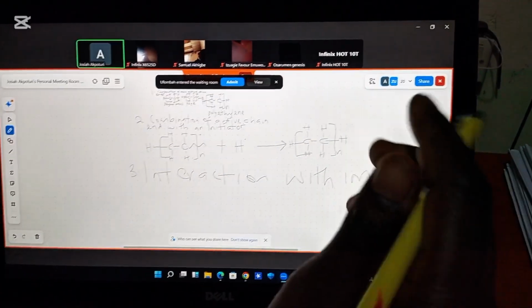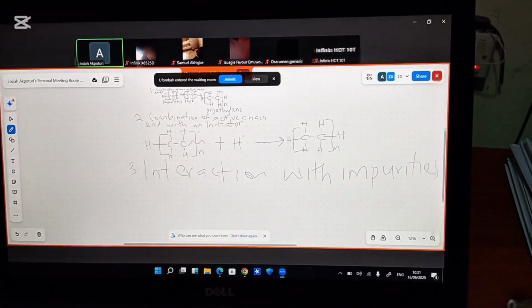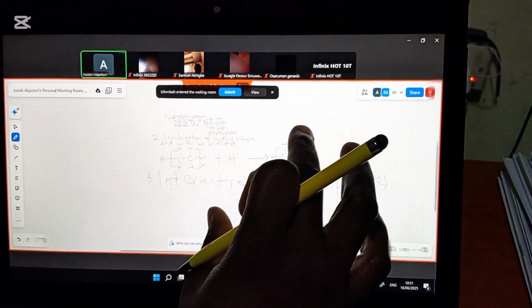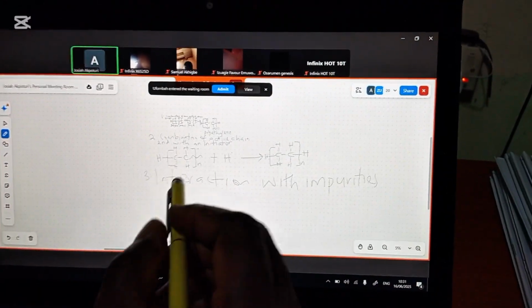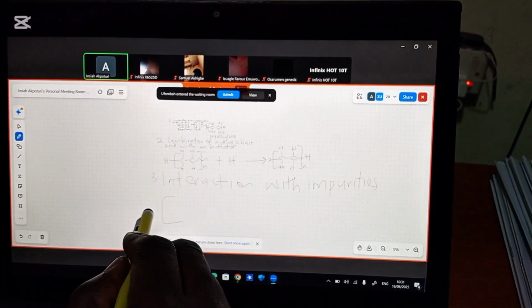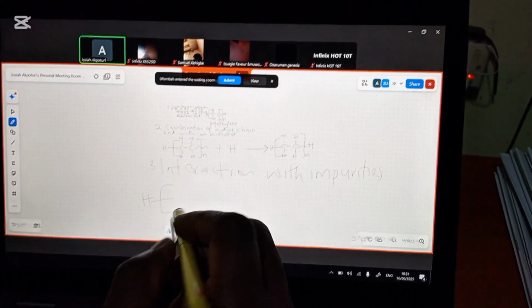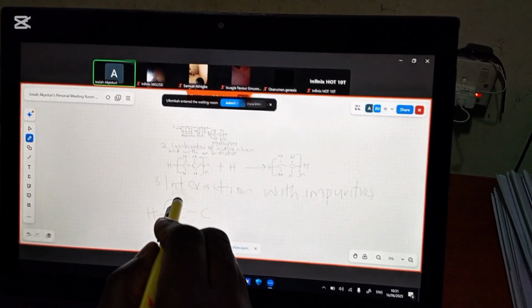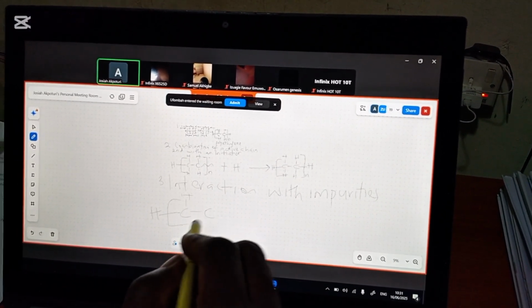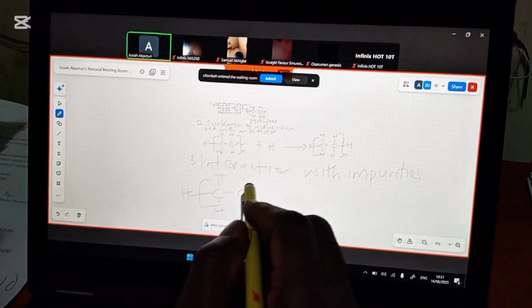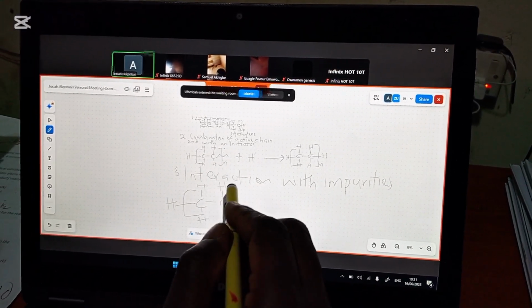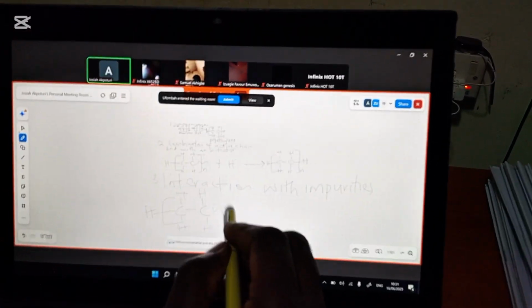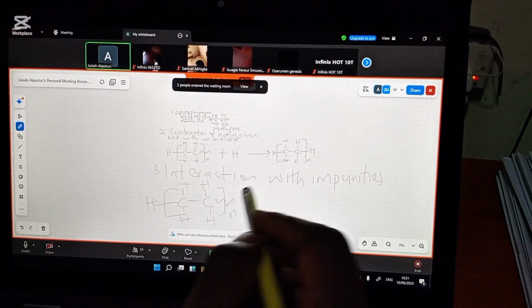If the impurities are molecules, radical character will be transmitted as part of what? The impurities. If you are taking that, this is how the reaction will now be. We already know that when radical interacts with radical, a polymer will be formed. But when it's a molecule, there will also be a radical interaction. This is the polymer, that is the active end.